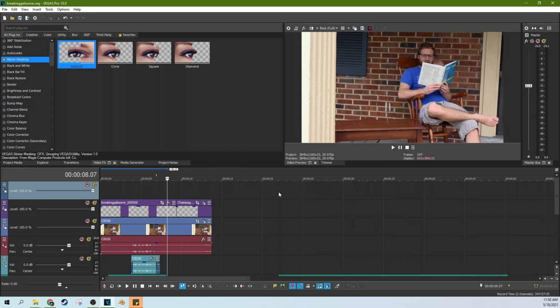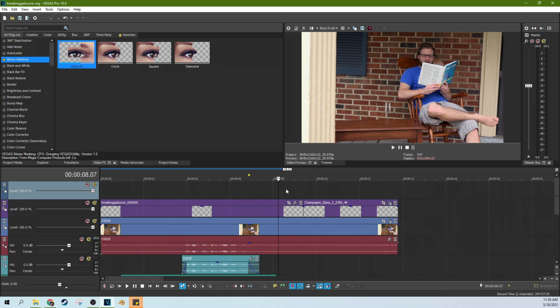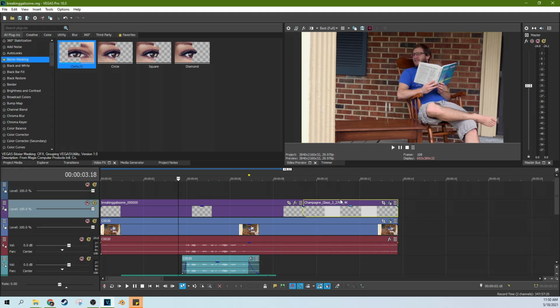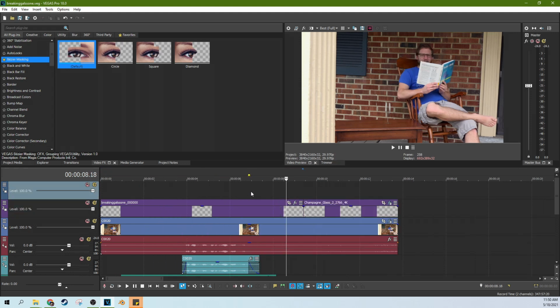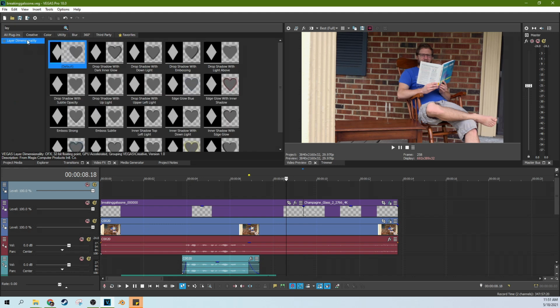Now we can add some ambient occlusion. So this is perfectly filmed in a way to keep that in mind where I don't have to recreate shadows. Now, there are ways to entirely recreate and move around shadows. I've covered that some in other tutorials, but for this one, I want to show you something super simple. All you have to do is go to, and we've talked about this effect before, layer dimensionality and we're going to grab a drop shadow with subtle opacity.